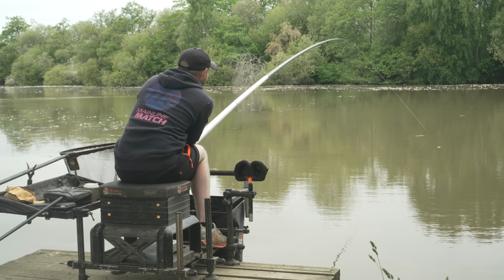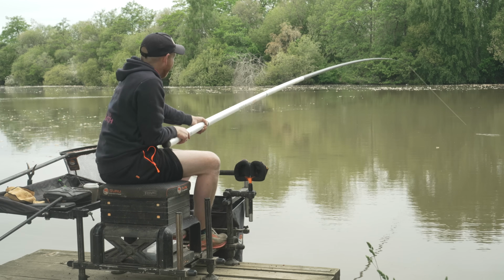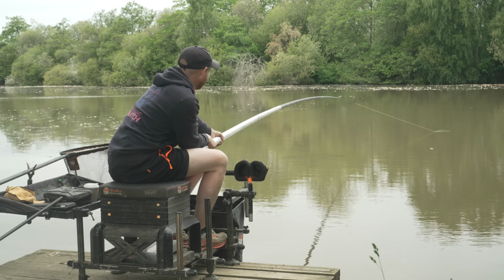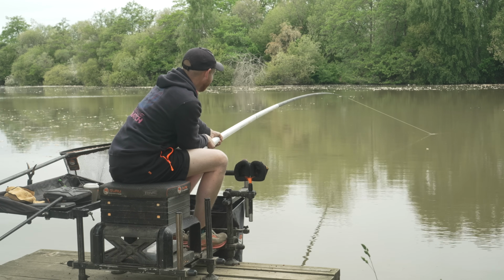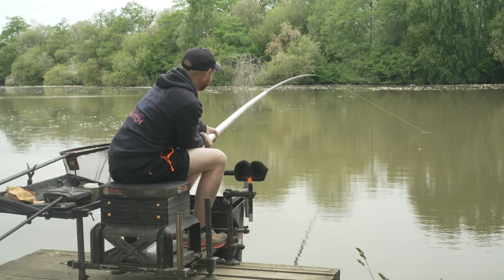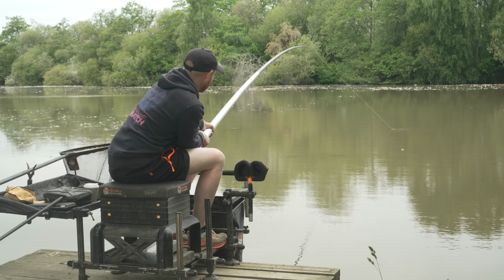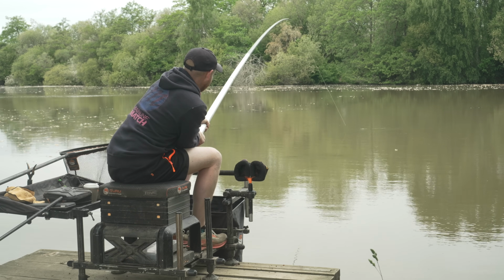Oh, little indication then. Definitely just had a little indication. Oh, yes, we've got one. Whoa, what's that? Whoa, God, it's pulling. That's a big fish. Don't know what it is.